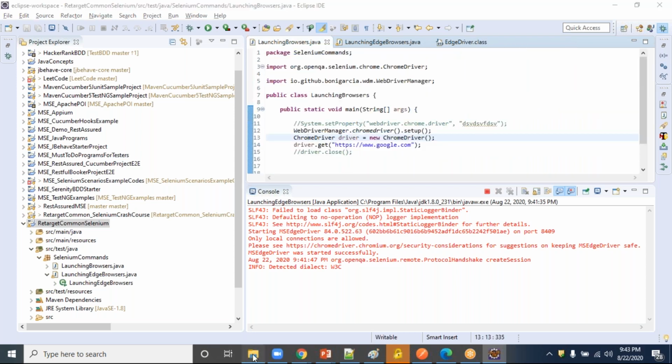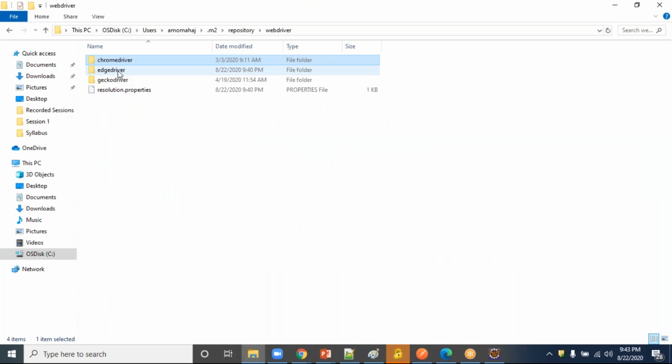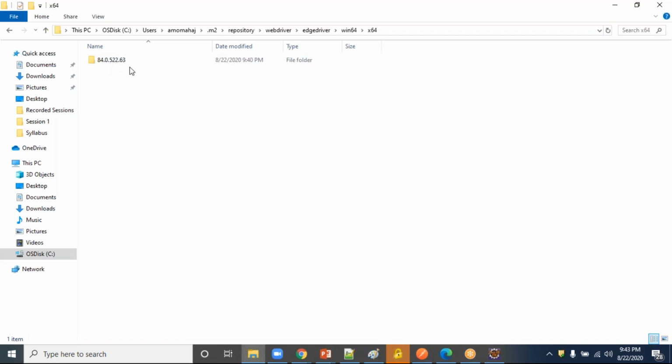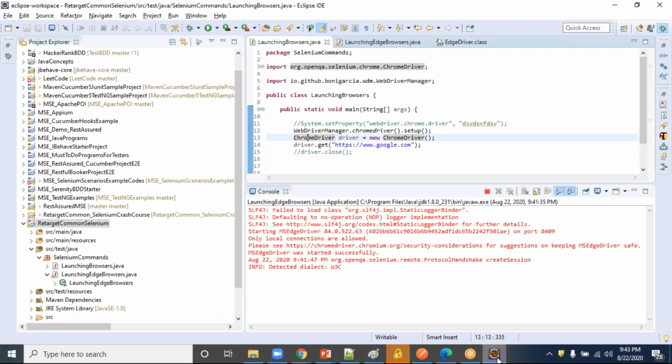Okay. So what I was showing, let me see. Can you see the Edge driver got downloaded here? Win64, right? So this is done by WebDriver Manager for you. It will always be in your system. This proves that whatever version you have, it will go and check, and if it's not there, then it will download. If it is there, it will not download again. So it is managing your executable dependency well, right?